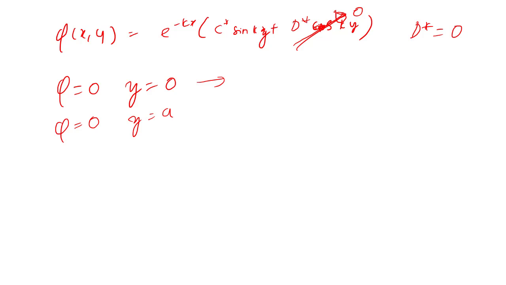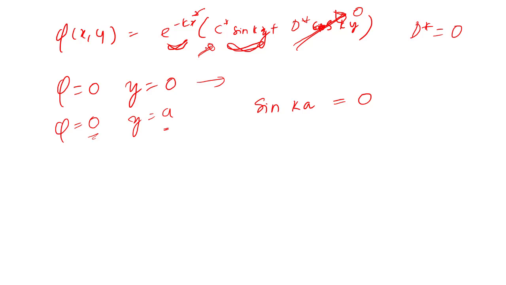Then we have phi is equal to 0 at y is equal to a. So this would mean that we need sine ka to be equal to 0, right? Because this term is not going to be 0, since this term is only dependent on x. So for the total potential to go to 0, this term should be 0. You cannot have c star be 0, because if c star is 0, you have a trivial solution. Everything is essentially 0.